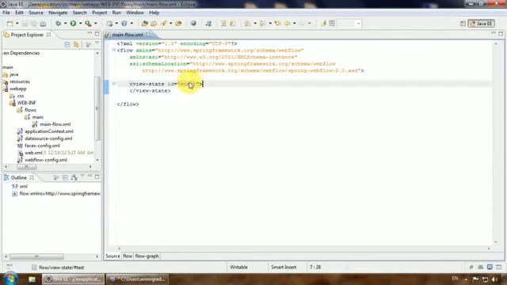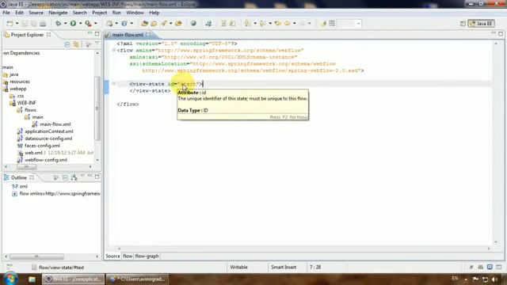And with the ID we specify the view which we want to show the client.